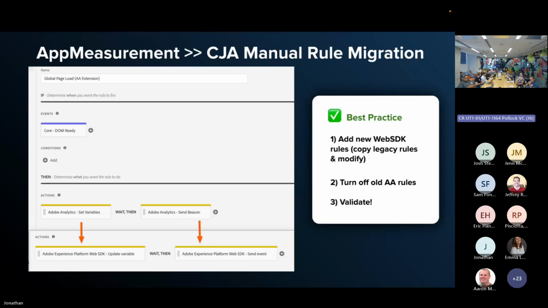And then you just want to validate like crazy so that you can make sure all the timing is right. This is where a consultant comes in handy, because they can help with the timing. If you're doing a single page app, or more complex stuff like DOM scraping, for example, all that stuff will need to be closely validated to make sure it's working really well with the new WebSDK.